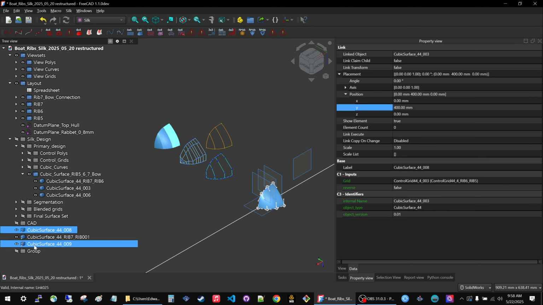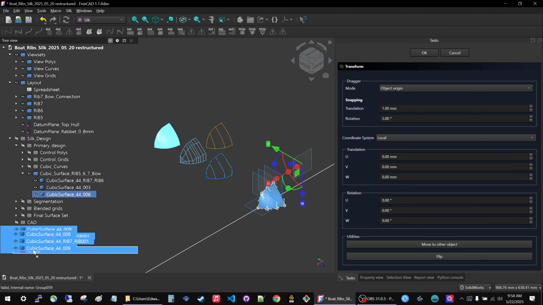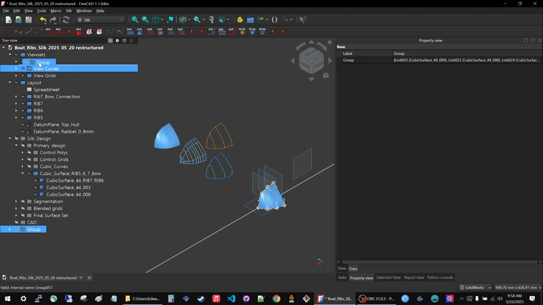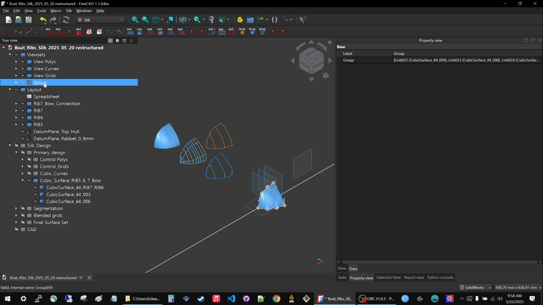So I grab these surfaces, put them, no. Escape. I'm not trying to go in edit mode on anything, so I'm going to say cancel to transform. I'm going to grab this, put it in the group, put the group in view sets. I forgot to rename it. This is view surfaces. You know, here in parentheses, I'm going to write primary.